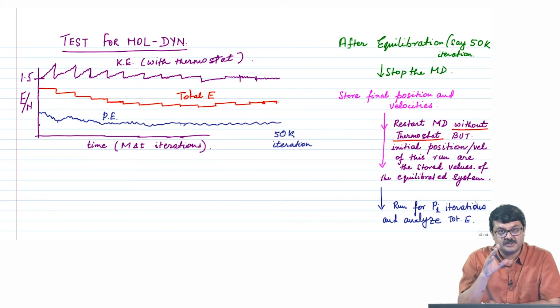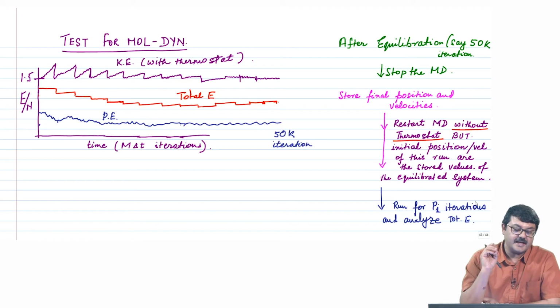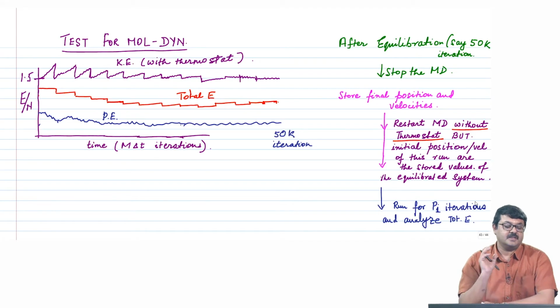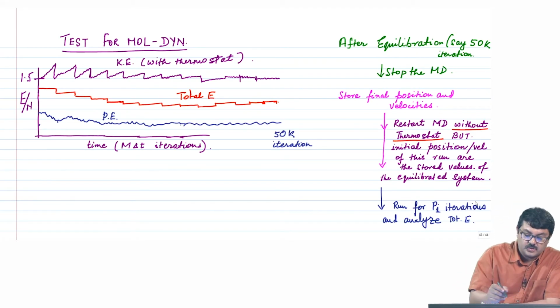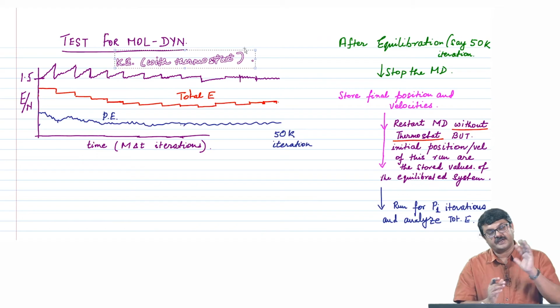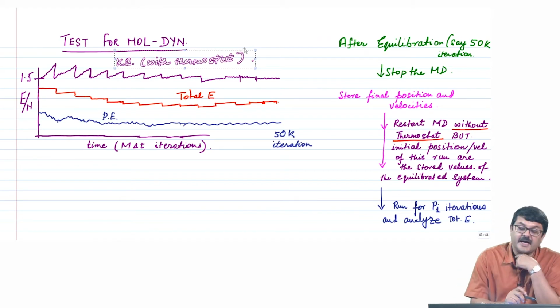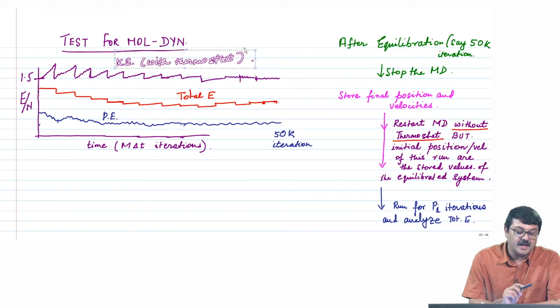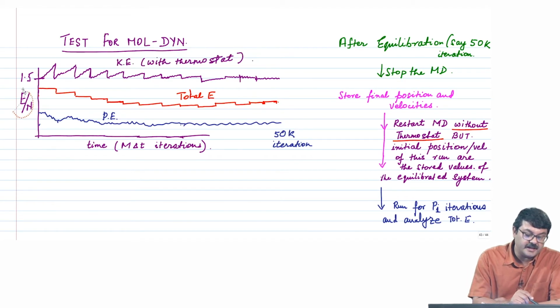Now, what you have already told and what I have already shown in one of my previous recordings, is that when you start from a random initial condition and start a molecular dynamics, then you have an initial position, and you often need to switch on the thermostat, right. And in that case, as the particles move around and exchange kinetic energy and potential energy with each other, the kinetic energy could keep on increasing. As a consequence, plotting the energy per particle, the energy is going to look like this.